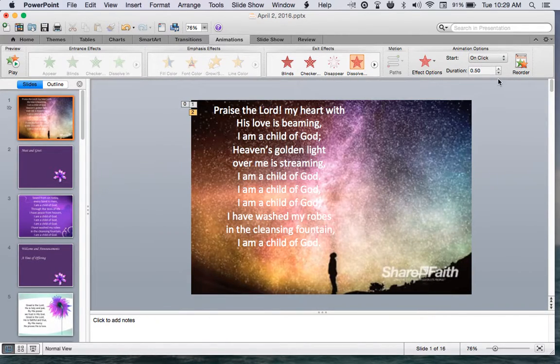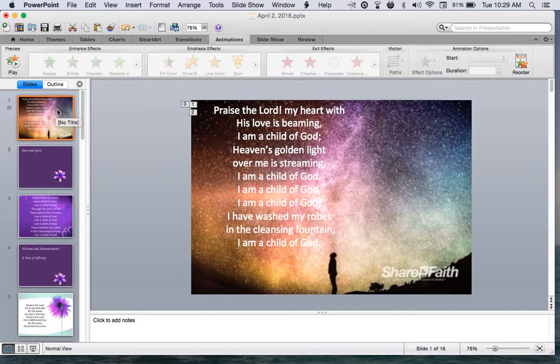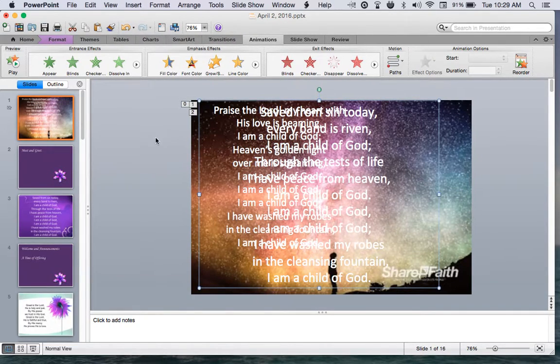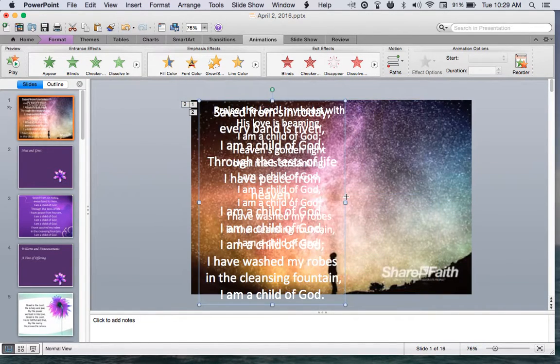I've not done anything with this duration yet, so I don't know exactly what that does. But now we're set with that first slide. To do the second slide, I'm just going to select this whole box and copy it and paste it on top of this slide. That's not terribly hard to do. I think if you've worked with PowerPoint at all, you know how to do all of that.